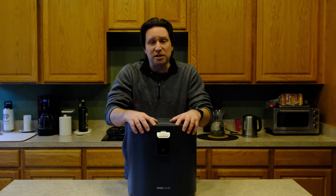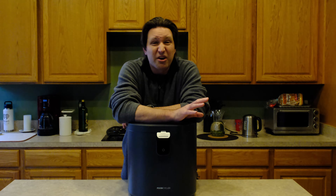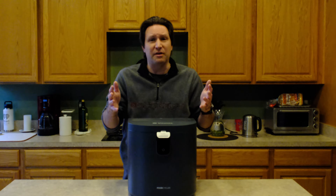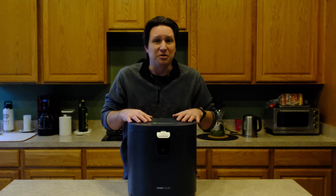I will continue using it and hopefully be getting back into my worm composting as well. If you are somebody that cannot run a compost pile or you've tried worm composting, this might be your solution. You do need a place to put the material — I was just taking that bucket and throwing it around in my yard and it does just sort of soak in. No major issues with animals — I had a couple deer and fox come to my yard and kind of licked the areas, but nothing major. As far as what this can grind, I'm truly impressed and I think Vitamix did a great job with this unit. I have not had to replace anything yet and it is a solid built unit, just like their blenders.